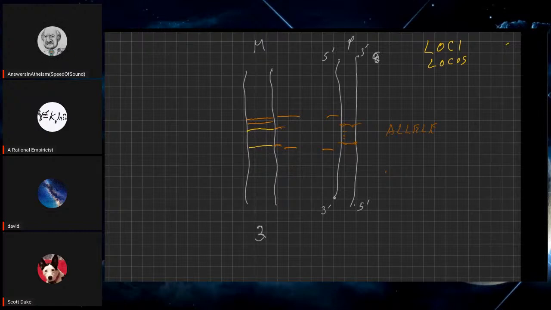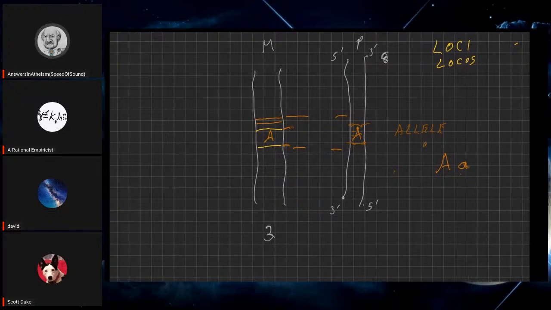So I could have exactly the same copy of gene A here and A here. Out in the population, somebody might have an uppercase A and a little lowercase a. So this gene is different in you than it is in me. Or it could be different within one person: this person over here has an uppercase A and a lowercase a, and I have 2 A's. So I'm better and faster and stronger because I have 2 A's. Maybe.